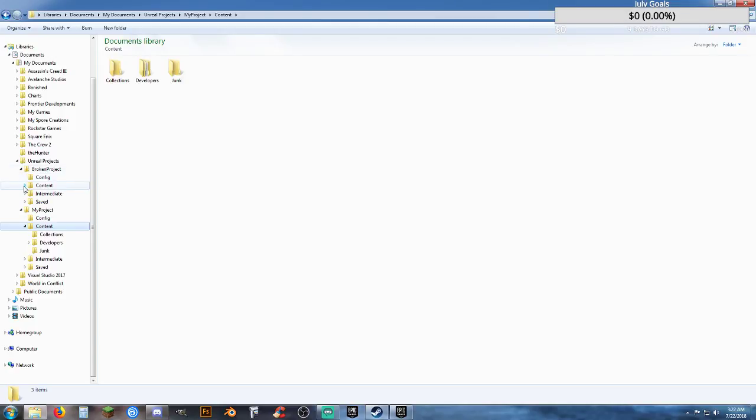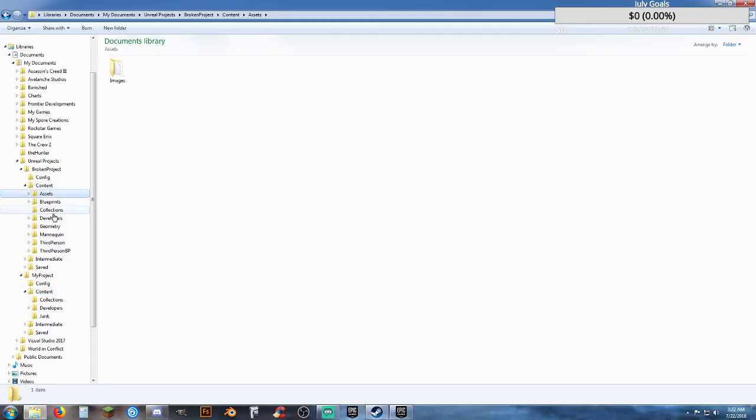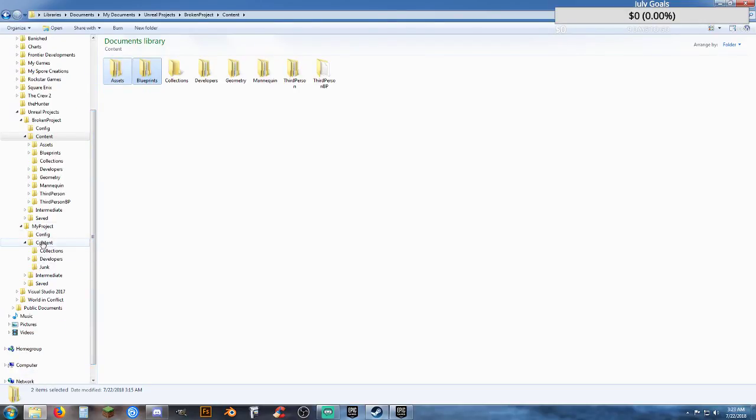Inside the broken project, we want to go to the content folder and see we've got assets and blueprints, two folders that we created. And I'm just going to left click, drag, select both of them. I'm going to come down to the content folder for the new project, and I'm just going to right click, and this is one of many ways of doing it. I'm going to right click, drag it over until you see the blue come over the top of the content folder for the new project. You let go and copy here. Now I wanted to copy it, I didn't want to move it, so that's why I did the right click, drag, drop, and copy there. There's other ways of doing it, but this was the most visual.